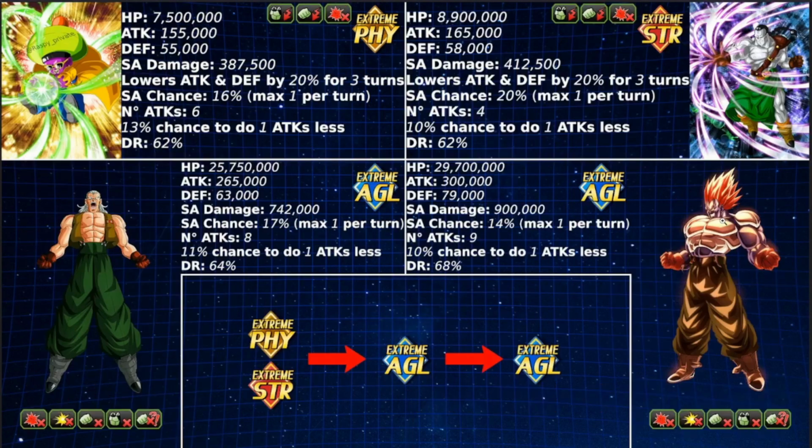So, moving on to the next stage, we have the Fusion Android 13. Now, for this stage, you do fight the minions again in stage 1. However, now you are unable to seal, attack lower. Oh no, you can attack lower, sorry. They attack lower you, as well as defense lowering you. So their super attack will lower your attack and defense. However, they can be stunned, they can be attack lowered. So they can't be sealed, but you can hit them with a stun.